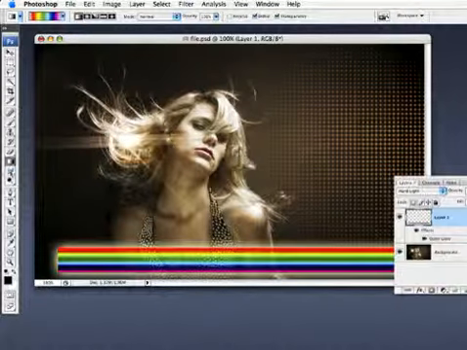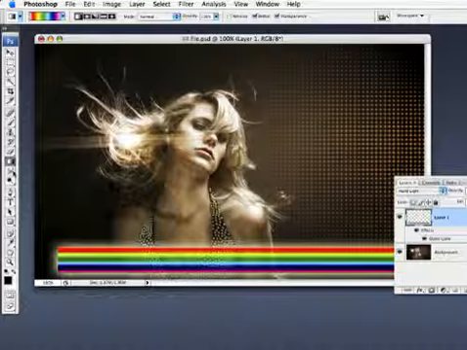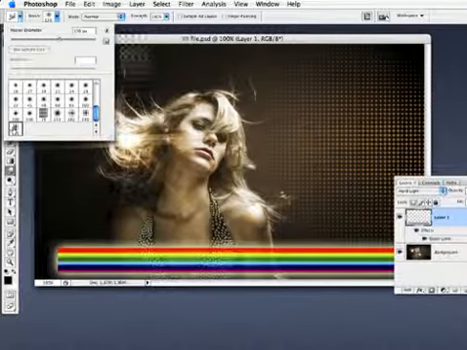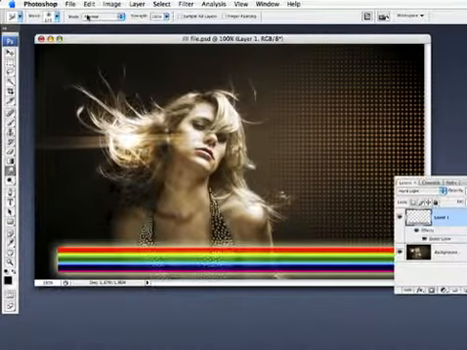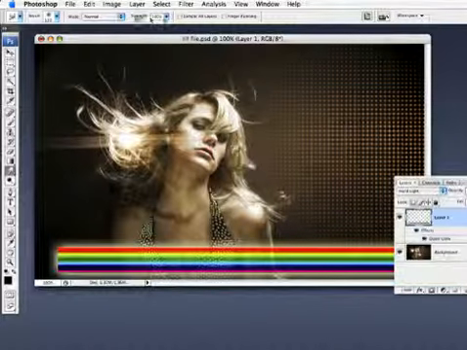Now let's select our brush, and we're not going to use the brush tool, because we're not going to be painting with color. We're actually going to be smearing this particular shape, so we're going to use the smudge tool. So I'm going to click and select that, go and find our brush we created, which is right here. So with it selected, go in here, we want to make sure that the mode is set to normal and that the strength of the smudge tool is set at 100%.